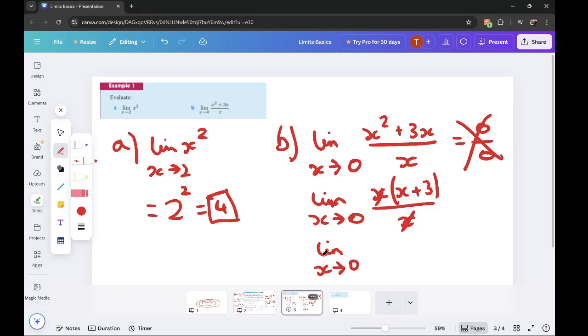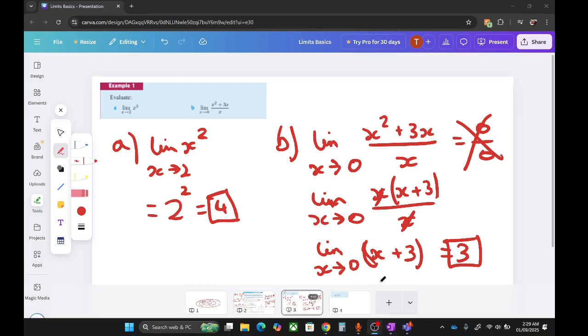Please, whenever you're doing these kinds of questions, always remember to write the limit next to your equation. So the limit as x approaches 0 of x plus 3. This is your new function as the x cancels out. Let's try plugging in 0 one more time. As soon as we plug in 0, the x goes away and you just get a value of 3. Bam. Your limit is solved. It's really that nice and simple. Obviously, these are the basics, so it's not that hard, but hopefully you've understood until now.